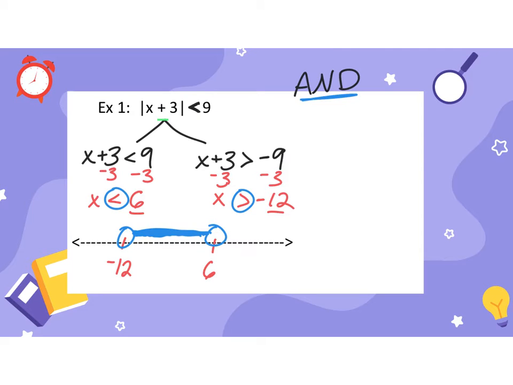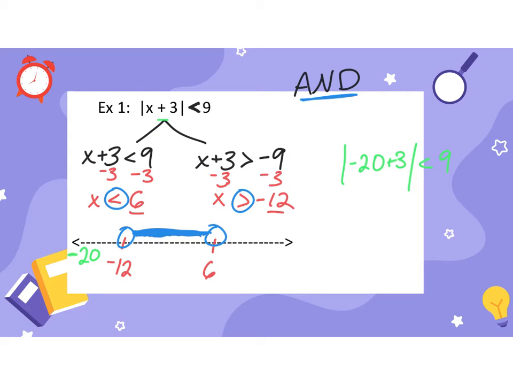So let's just pick a number less than negative 12, any number. I'm going to pick something easy. I'm just going to do negative 20, okay? So I'm going to plug in negative 20 over here. Negative 20 plus 3 is just negative 17. The absolute value of negative 17 is 17. Is 17 less than 9? No, absolutely not, okay? So it's good that I don't have shading there. It means it's not a solution, which doesn't look like it is.